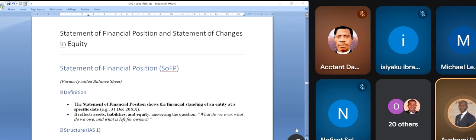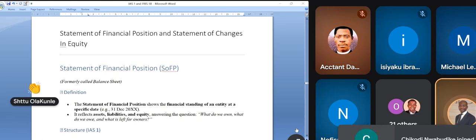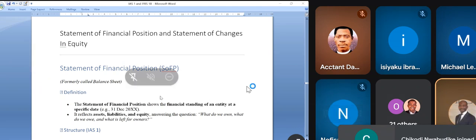Please don't forget, I'm the one that is begging you now. For Michael and Isiaku, they have tried, so I'm giving them one mark each. Make clap for them. At least it's still very much in their medulla oblongata. So that's that for that.